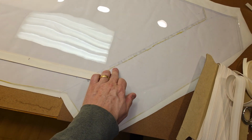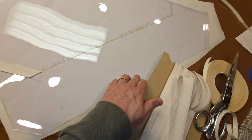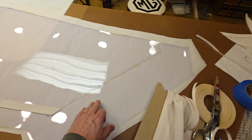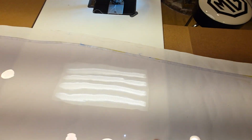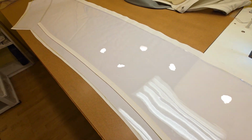This is the edge of the windshield here, but I kept the glass going all the way down because this is where it attaches to the boat. And last time it got a little funny. So the original Dodger had it going all the way to the edge, so I'm going to copy that. And then I cut it at the edge, the top. And the same thing on the bottom. I cut it a little long to give it some rigidity.